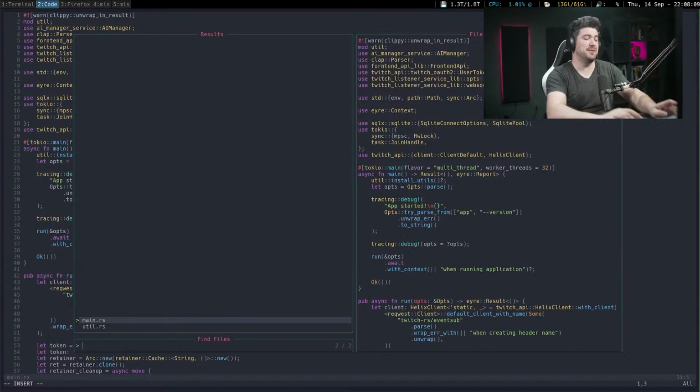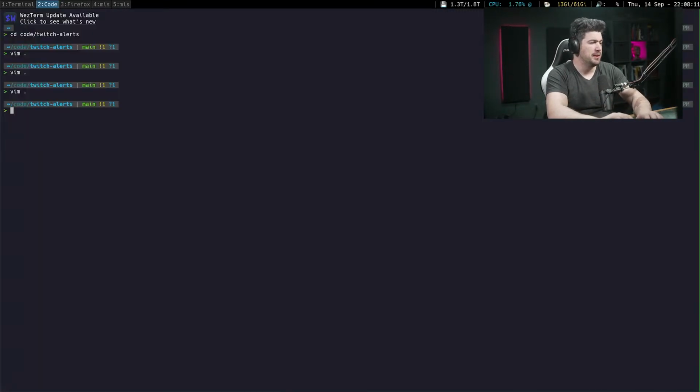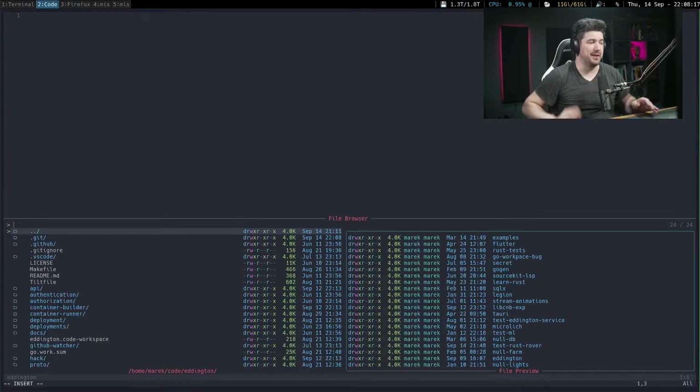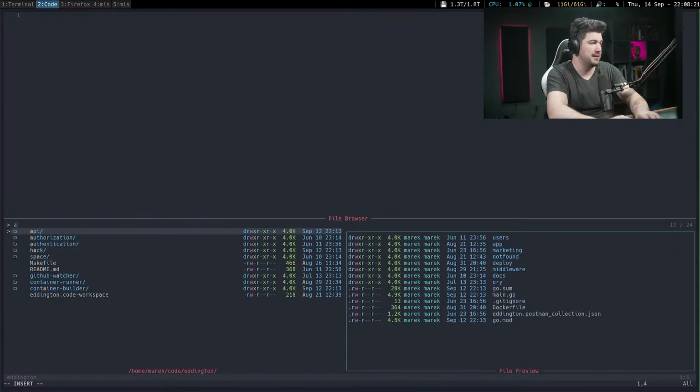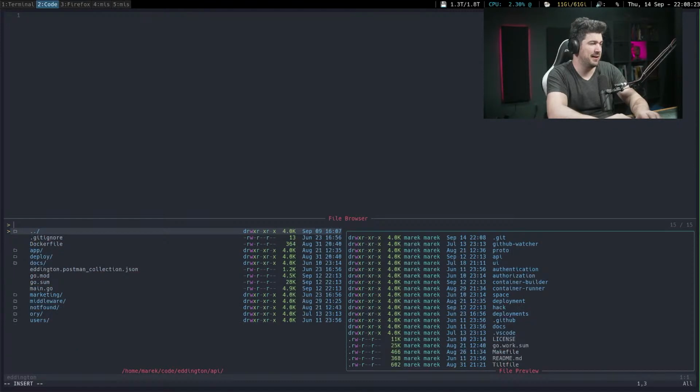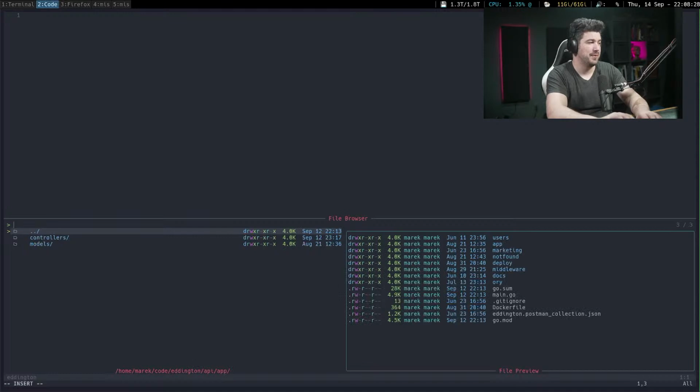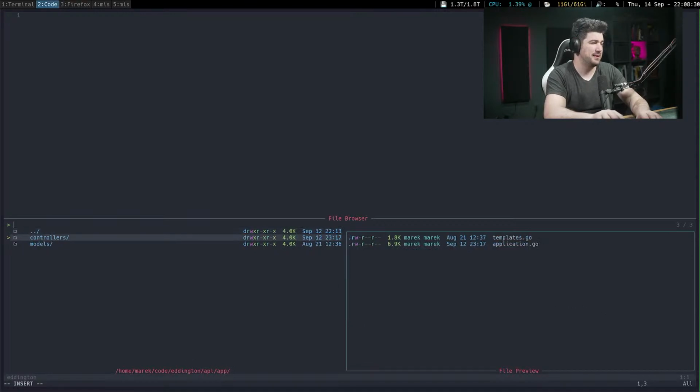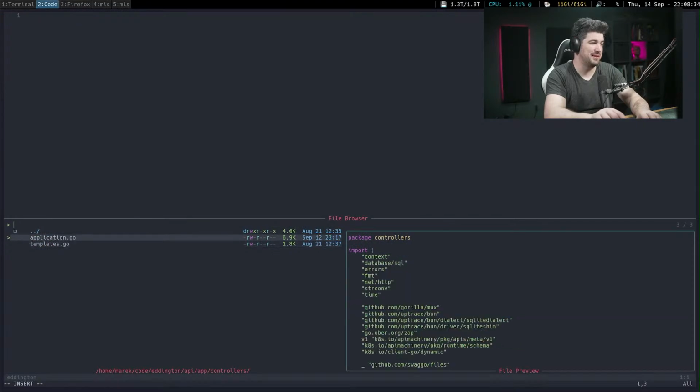okay, especially for editing. So if we're like here and I open up here and then I start to work on the API. I know this for example, and I was in API and really I was in the app. And let's say I was working here and I was going between the, I don't know.